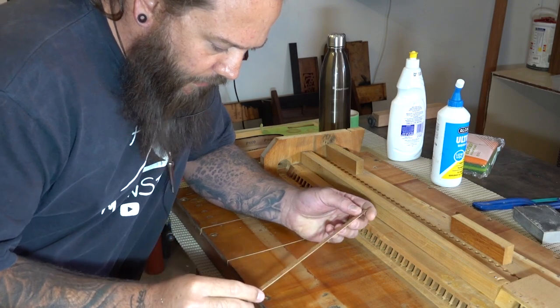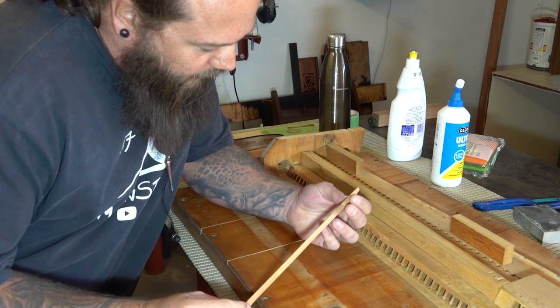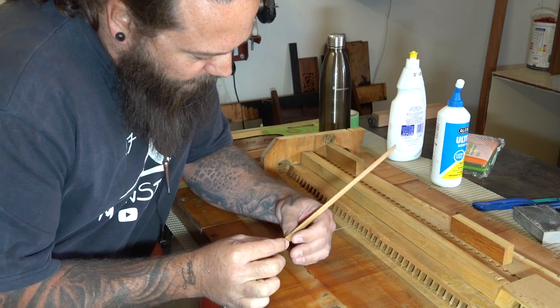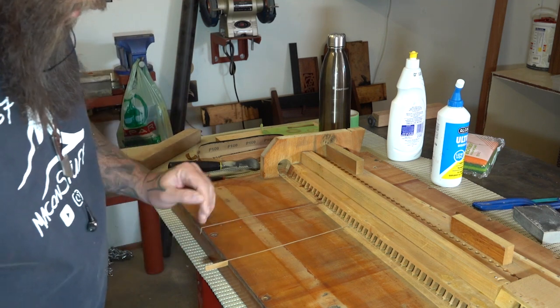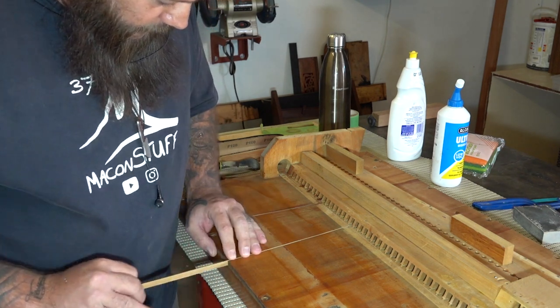Okay, so I've gone between the belt sander and this reed pan about 20 times, and I've gotten this slice of wood down to less than a millimeter at the tip here and roughly a millimeter at the end here. Looks like it's fitting nicely right now. It seems like a really good fit. So let me see if I can get some glue on here and get this crack repaired.